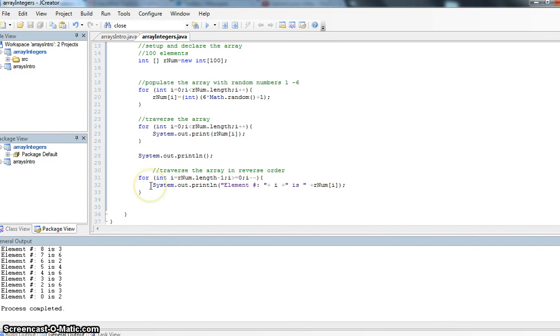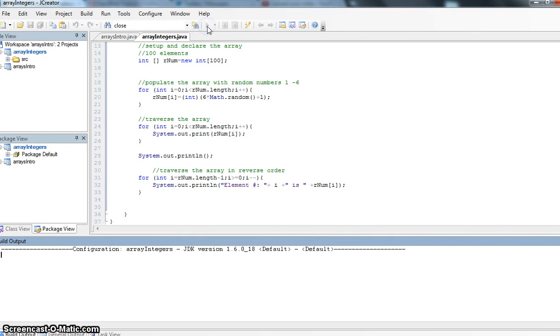What we're doing here in our System.out is I want to actually show you the element number, and I want to show you the value that it has. So let's have a run through this program, and feel free at any time through these videos to stop, pause the video, look at the code, and try to figure things out. But I'm going to run my program here.